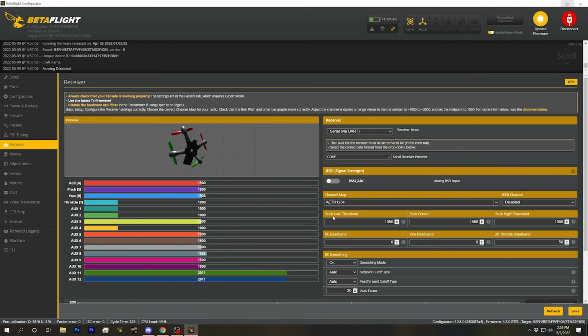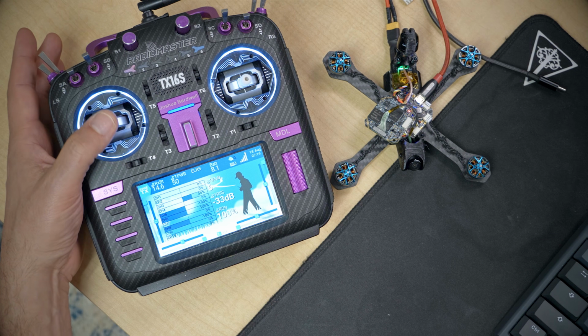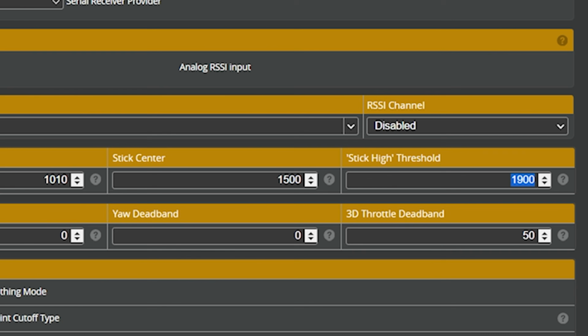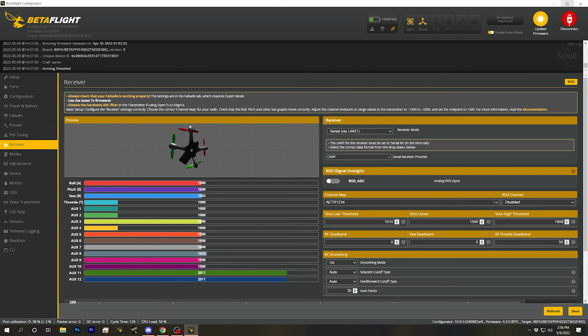The next change I like to make is to change the stick low threshold. When your endpoints are correct, 1000 to 2000, you can change the stick low threshold to be a little higher than 1000, like 1010. It needs to be a little bit higher, so don't set it to 1000, but that'll get rid of a little bit of deadband at the bottom of your throttle, and maximize your throttle resolution. And we can do the same for the stick high threshold, although for various reasons it doesn't actually have much effect on your experience of flying. I just like them to be symmetrical because of my OCD.